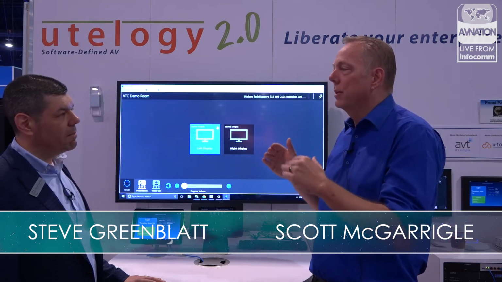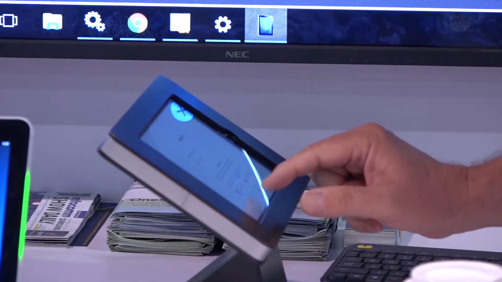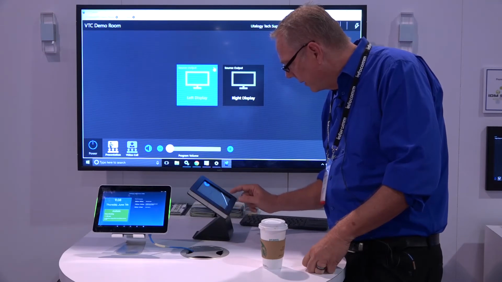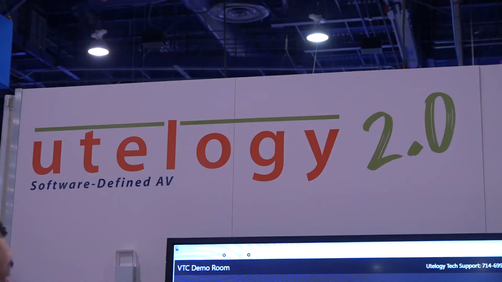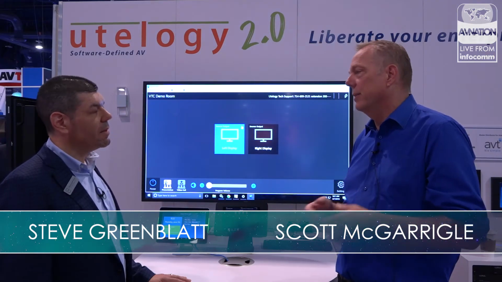But really with the Utelogy visual framework, you as a programmer, a design house, an integrator, even an end user, can leverage this framework to build your own components or even restyle or replace our components. So we've got that whole approach in there. If you want more than what's available out of the box, you can make it your own. You can create themes using standard web CSS technologies. You can create your own components using our component API, and they'll just plug into this framework automatically. So it's a very great way to get productive right out of the box, but also extend it, make it your own, build your own libraries, that sort of thing.